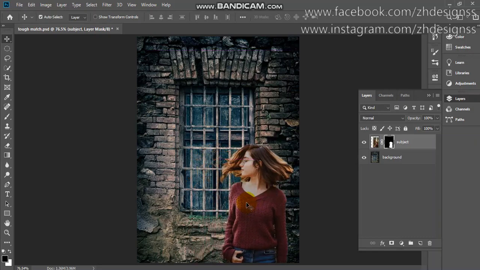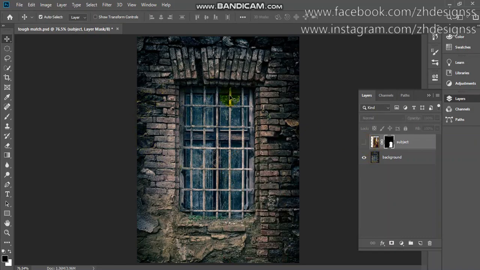You must remember that you have to place your subject in the right perspective of your background. If I look at this background, this area is more highlighted compared to this one, where you can see the shadows.